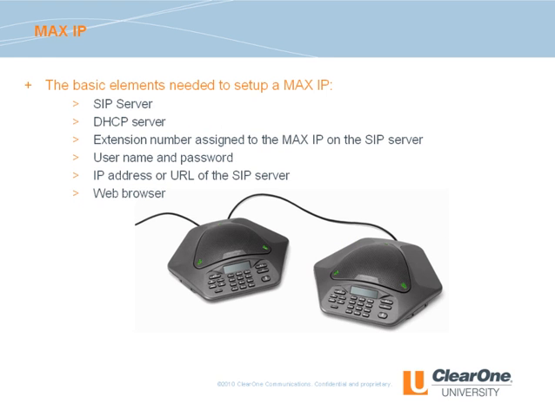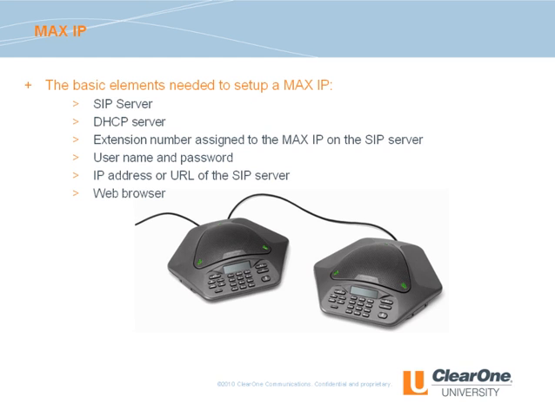CleareOne's Max IP phones can be configured one of 2 ways, either individually using a browser pointed to a built-in configuration page, or multiple phones all at once using a TFTP server and CleareOne's utility to assign extensions and other dial plan parameters. Although configuration of the Max IP is beyond the scope of this training, here are some basic elements that are required for setup and should be considered when purchasing a Max IP system.